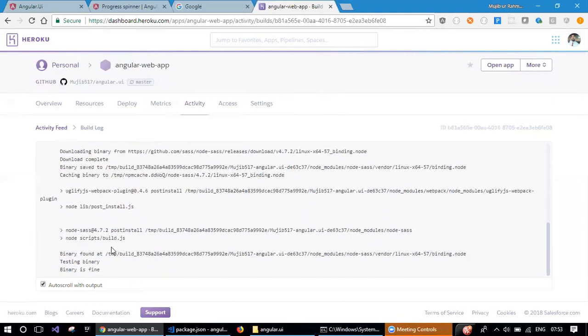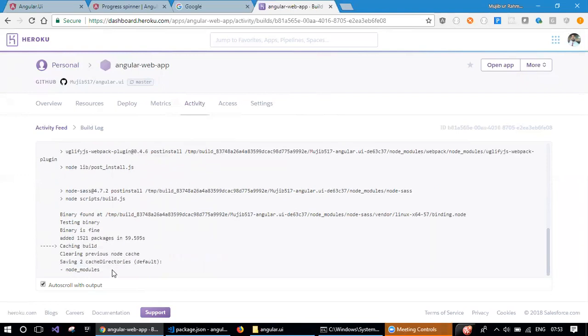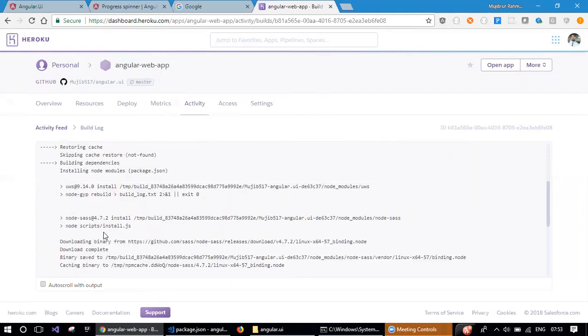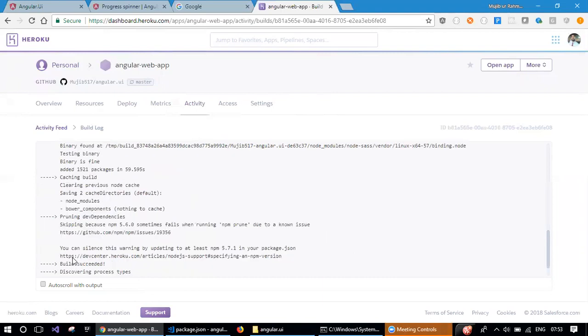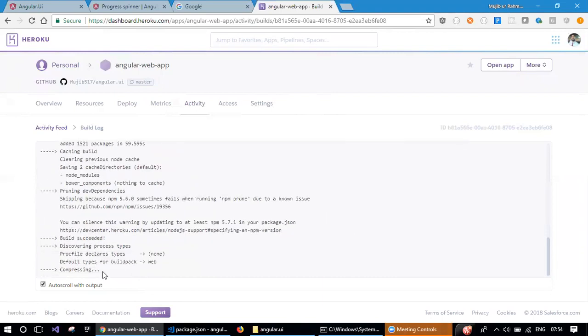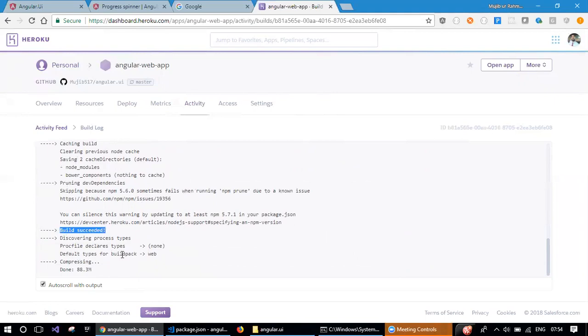It says download complete, binary is fine. And remember, we don't have Angular CLI here. It's not going to download Angular CLI.